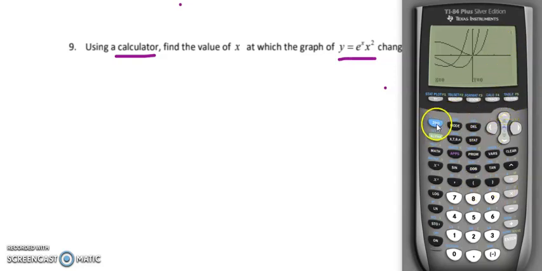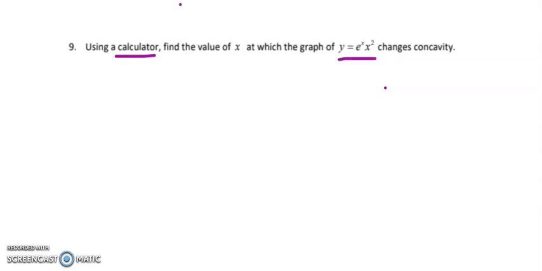Okay. Now I'm going to go to second calc, choose 0. Notice that this automatically defaults to Y1. Click the down button twice and then it goes to the third graph. Then my left bound, I need to come over here to the left of the x-intercept and hit enter. Go to the right of the x-intercept and hit enter, and then guess. And I'm going to get that one of my concavity changes is at negative 0.586. And again, notice that I am using 3 decimal place accuracy.